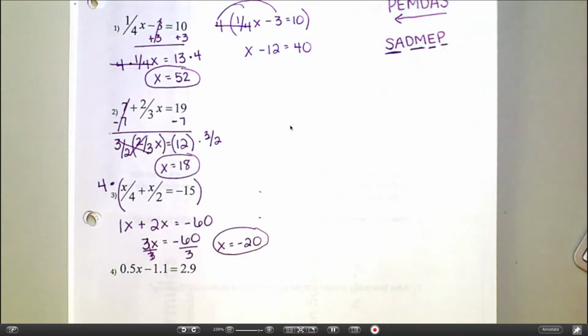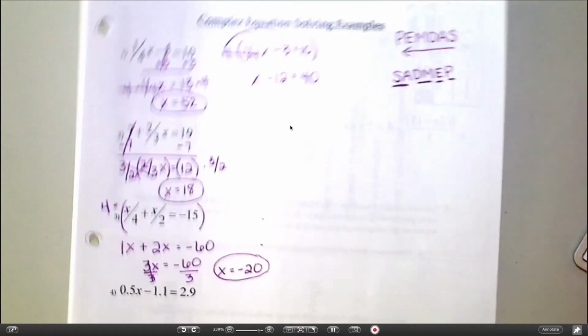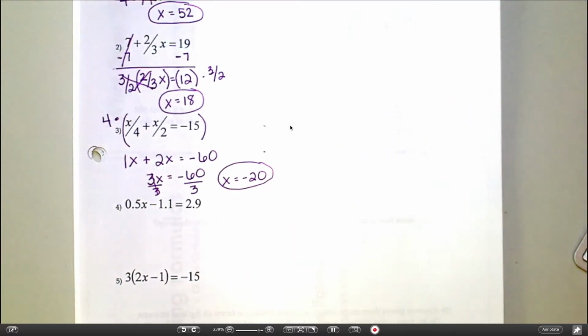All right, I want to show you something with number 4. Number 4 has decimals in it. Now, in the age of calculators, decimals probably don't freak you out too much, right? I think I could put that in front of any one of you and you'd be just fine. But I want to show you something that you could do with decimals that sort of helps you if you were having to do this mentally, okay? This is sort of what I do in my brain when I'm doing problems up at the board.